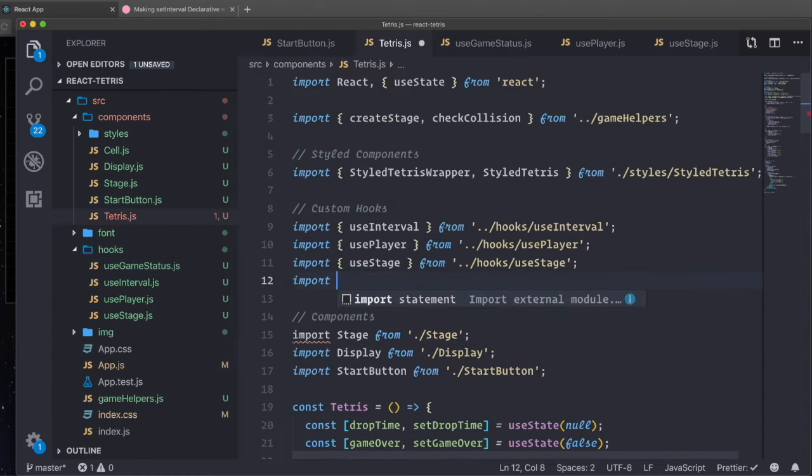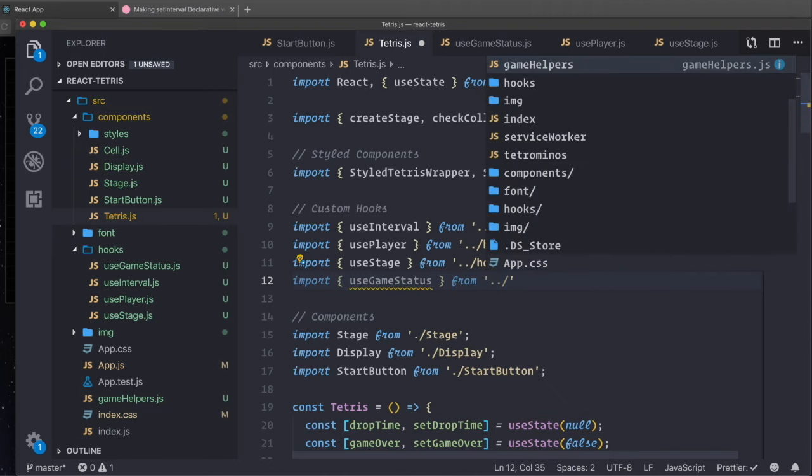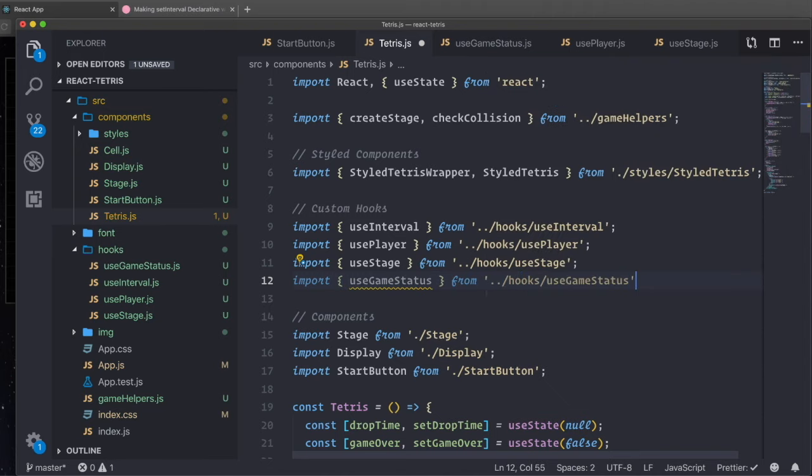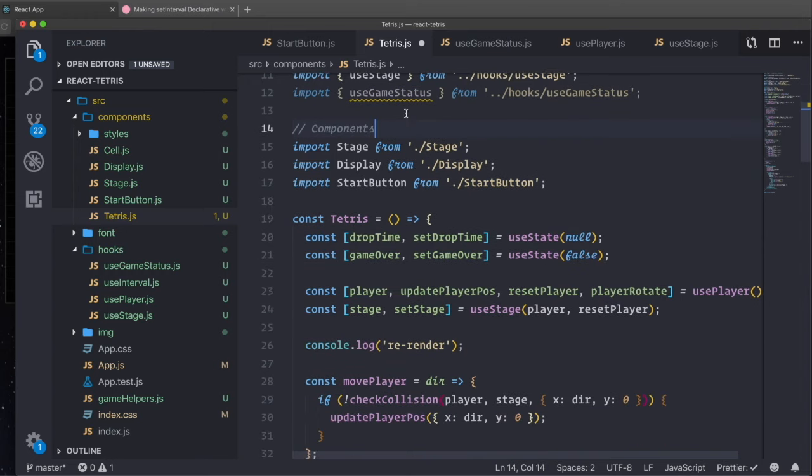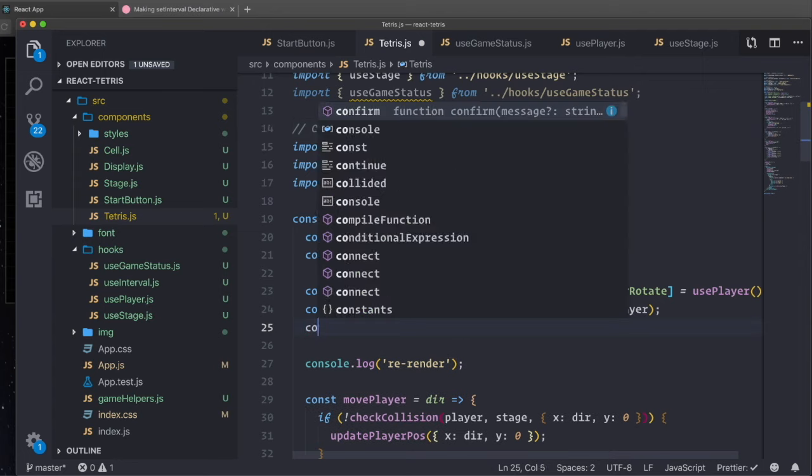We import it, where we import our other custom hooks. Use GameStatus from hooks use GameStatus. All right. Then we have to use these values inside of our Tetris component. But first we have to call our useGameStatus hook. We can do that below here.